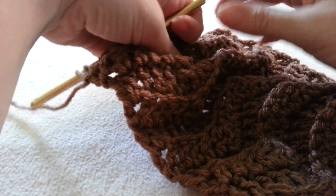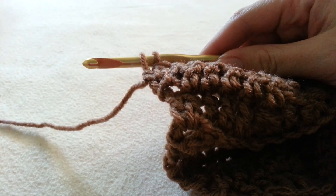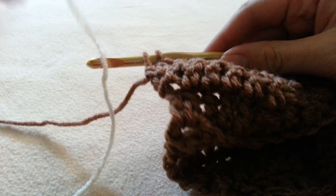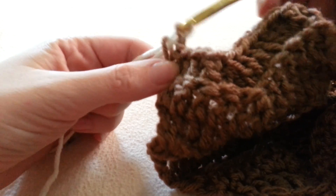I secure the tails by laying the yarn over my work so that when I go into each loop I pick up that yarn. And again you're doing the same pattern for every row. I did 10 rows of my second color, and now I'm going to go back to my first. On your last stitch, before you yarn over to pull through those last two loops, rather than doing it with the brown, we simply do that with the white.